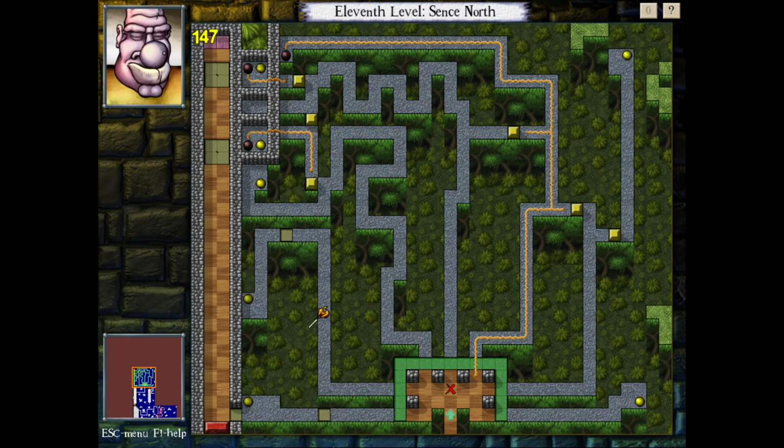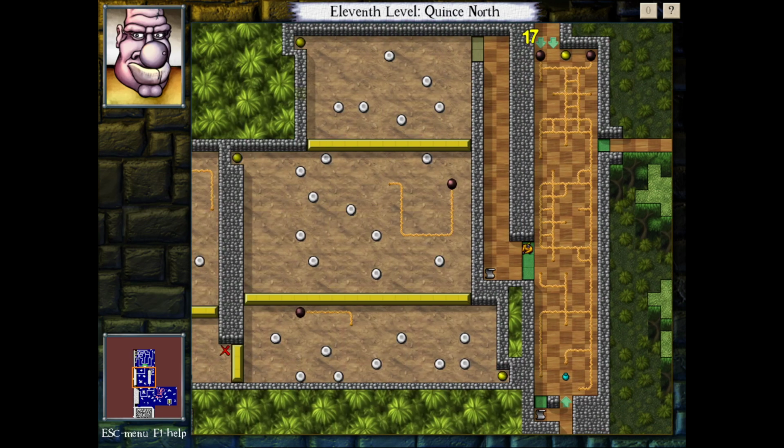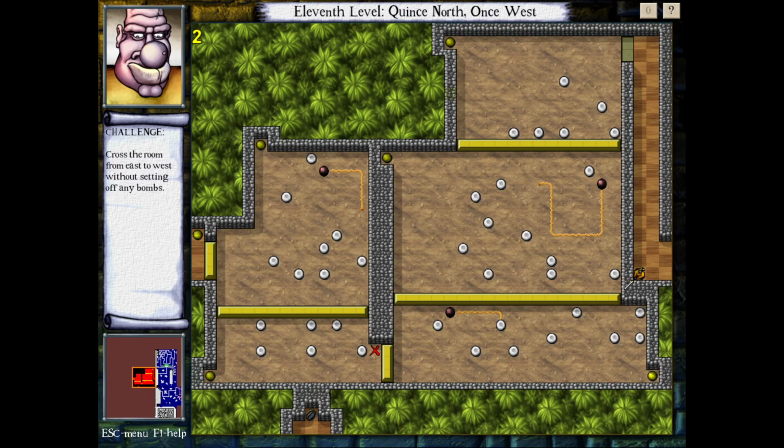That will let us get through here. And because we never closed those two doors, we can get through. We can get through the final passage there. Cross the room from east to west without setting off any bombs. Right. This isn't actually a room clearing.